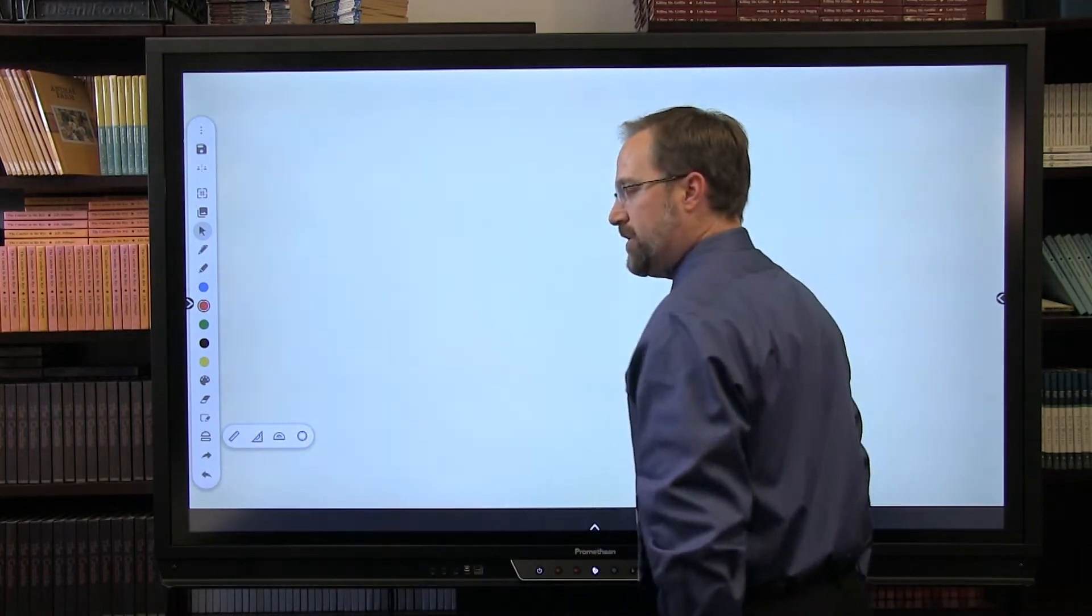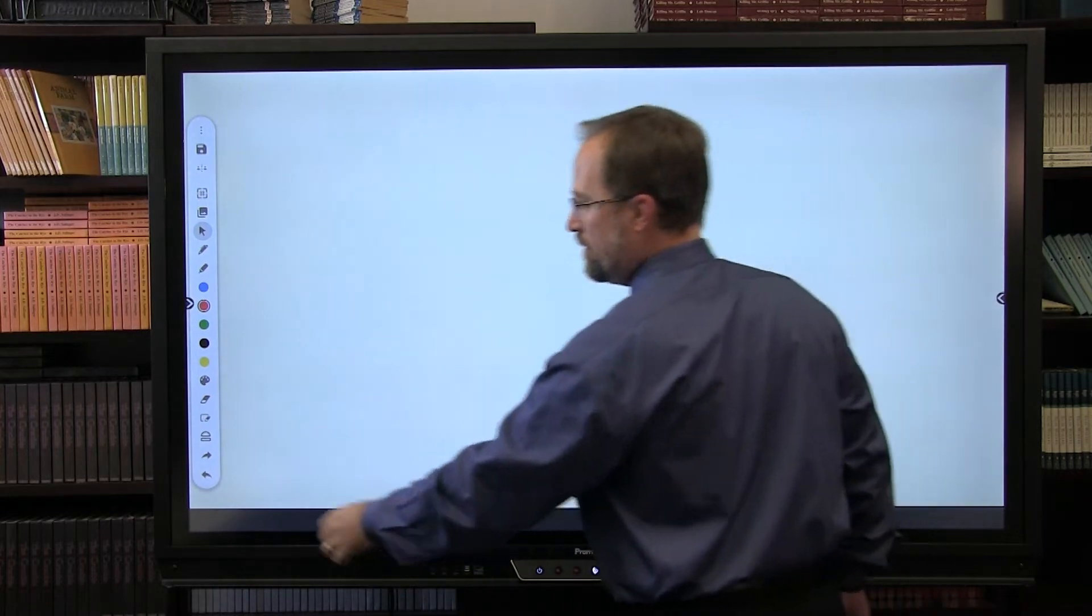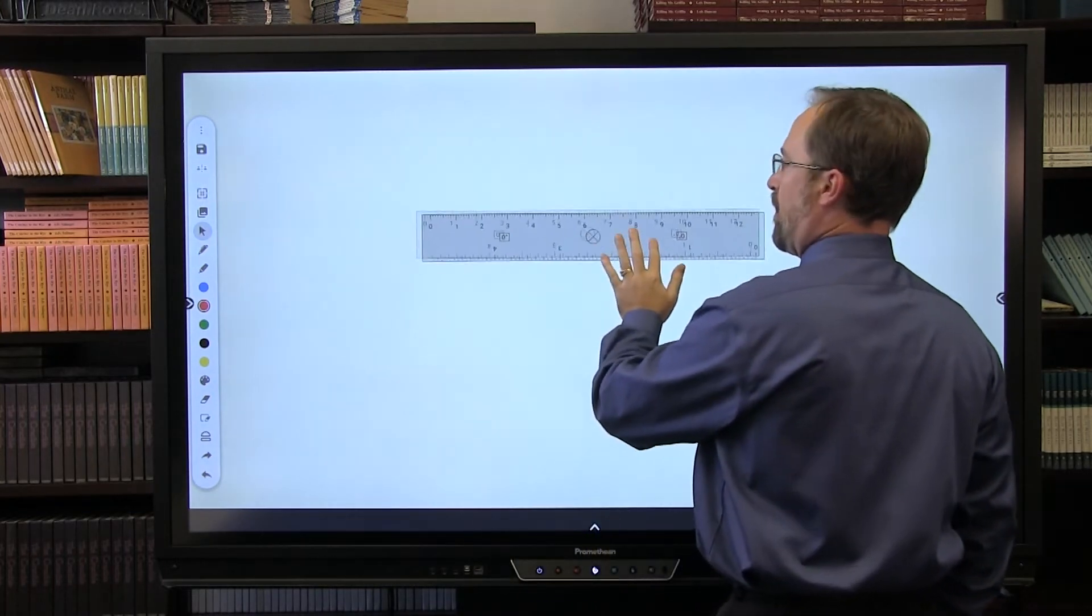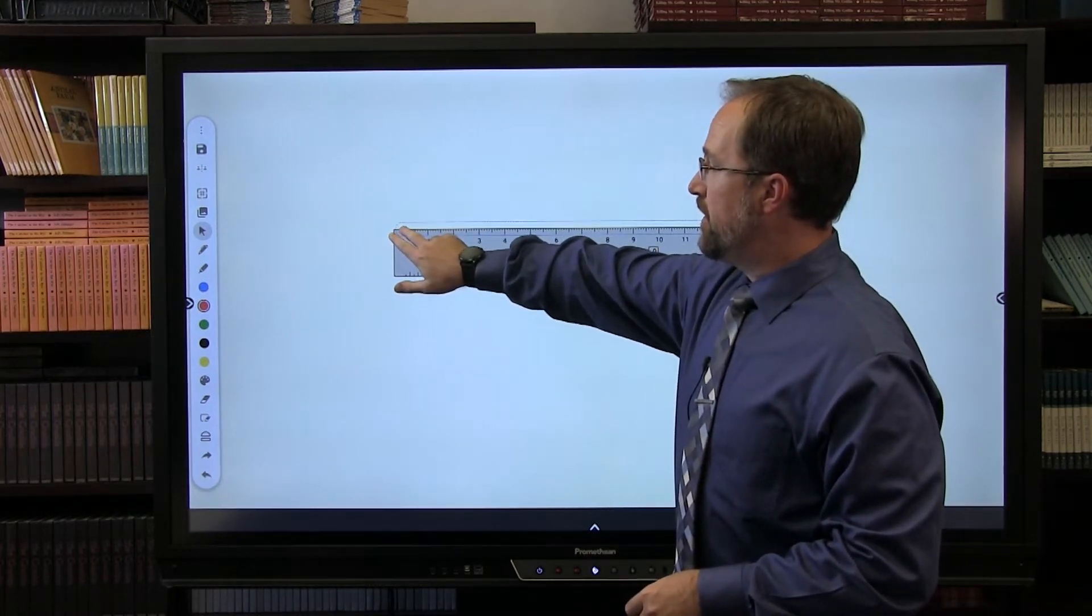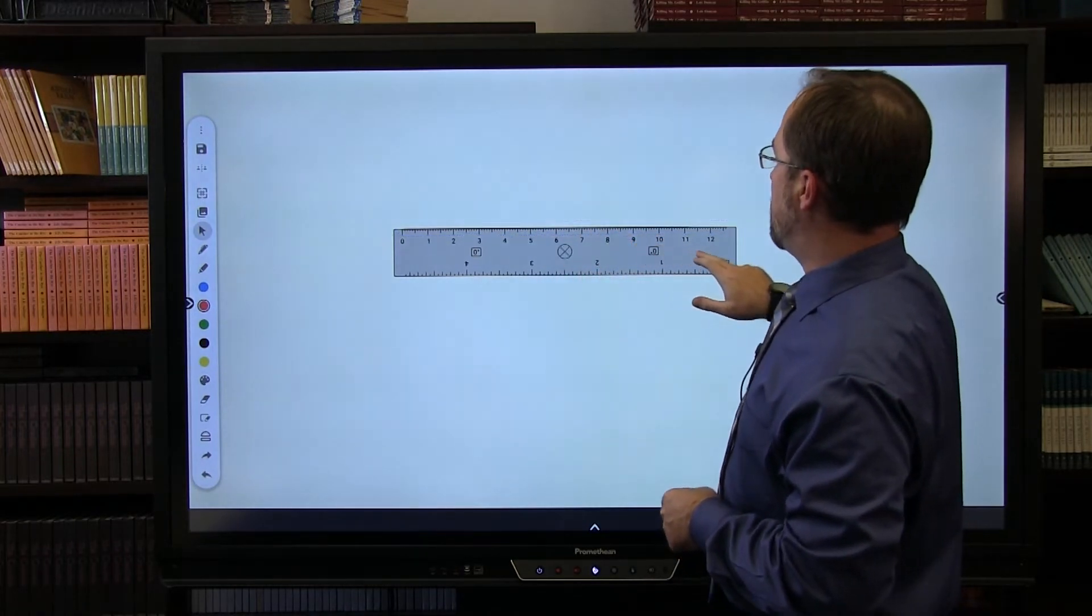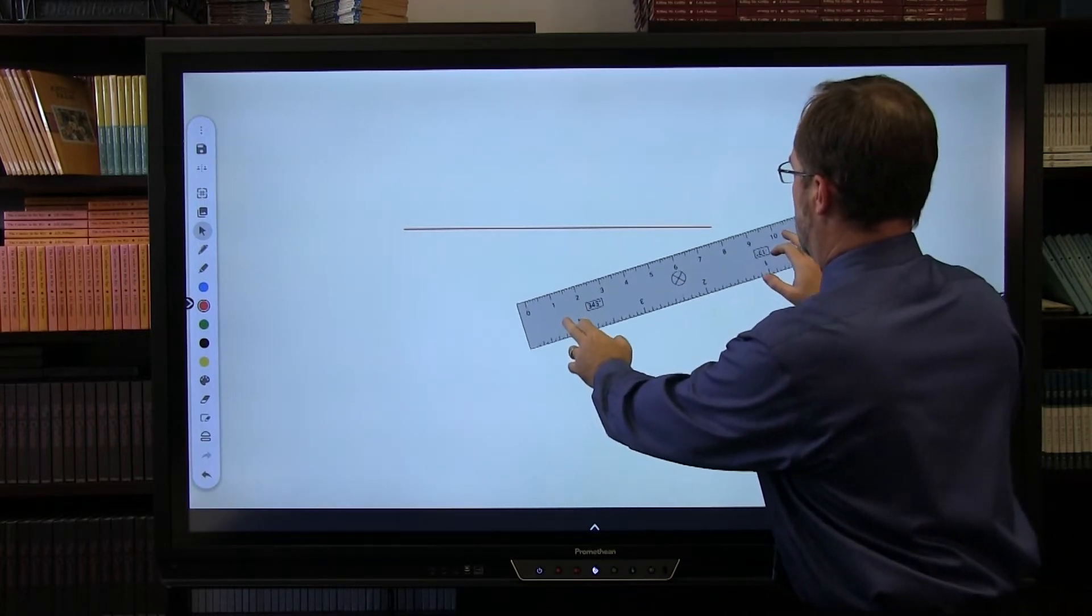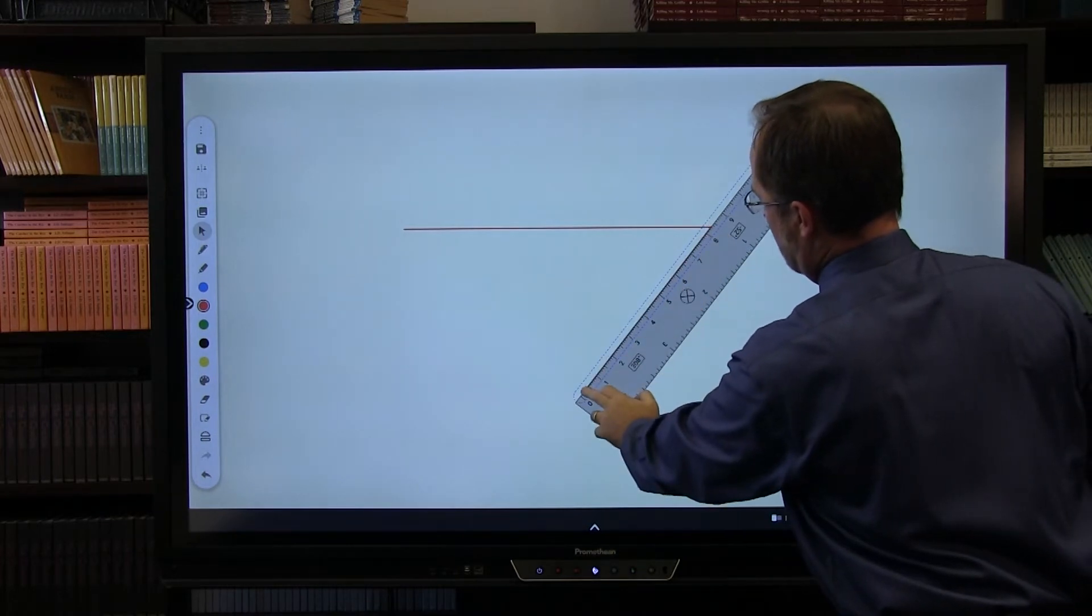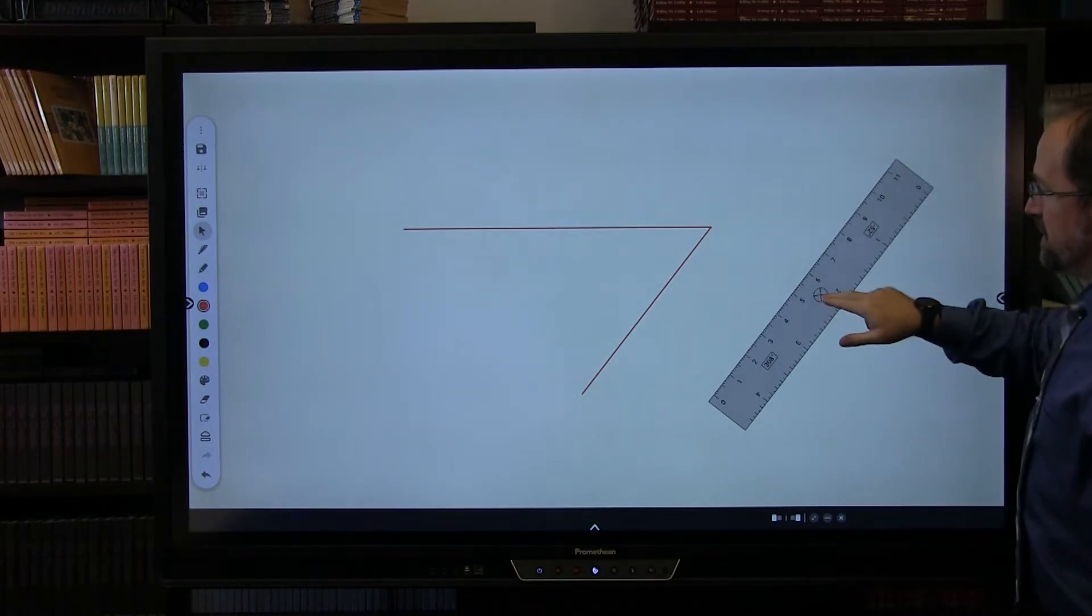There are some math tools that you'll see at the very bottom section down here. They take a little bit to get used to. You drag and hold. You want to make sure that wherever you put your finger, you make sure it's right on that edge and it'll put a blue dotted line around. And you can drag your finger across and it will stay right on that line. Then you can move that. And you can create angles. That way you get nice straight lines. And then to remove any of the tools, you just hit the X in the center.